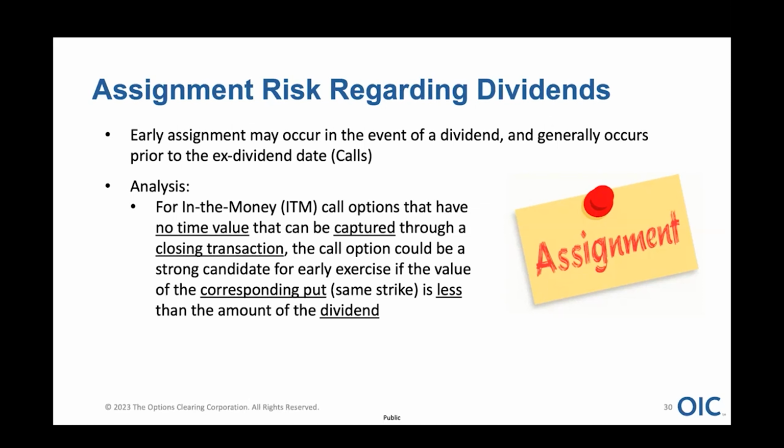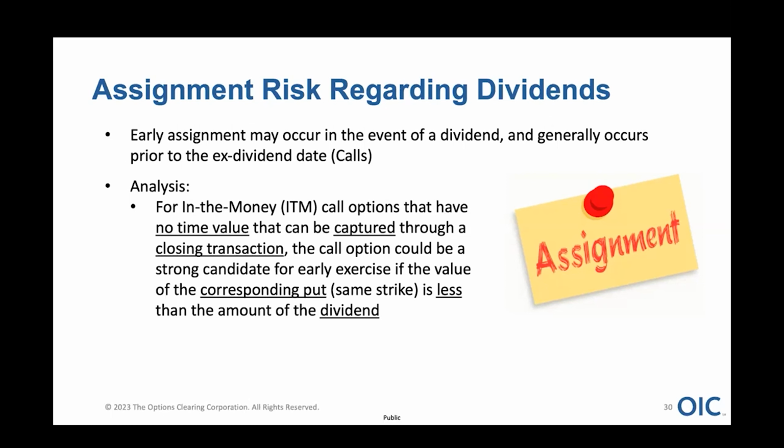As I alluded to earlier, remember that anybody who exercises a contract early, there has to be an economic incentive to do so. And the reason why somebody might exercise a call early primarily is for a dividend. In other words, they would be foregoing the 10 cents of time premium left in their option to capture a 50-cent dividend. And we get calls from investors all the time saying, I had this covered call on, and I woke up the next day and I had a bunch of money in my account, but I didn't receive the dividend. Like, what happened?